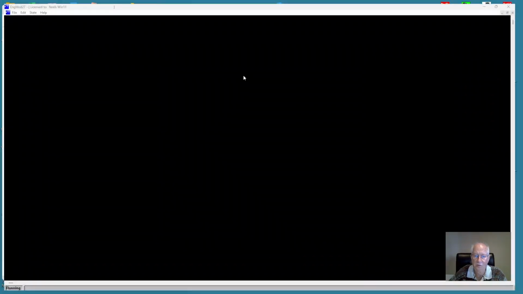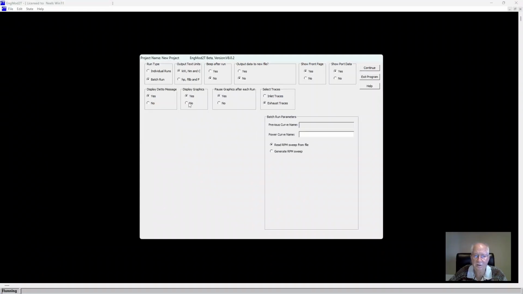To do the batch run, switch it off, and this one we will call high performance, and we say this is the... You can see I can leave it now and read from the RPM sweep file.